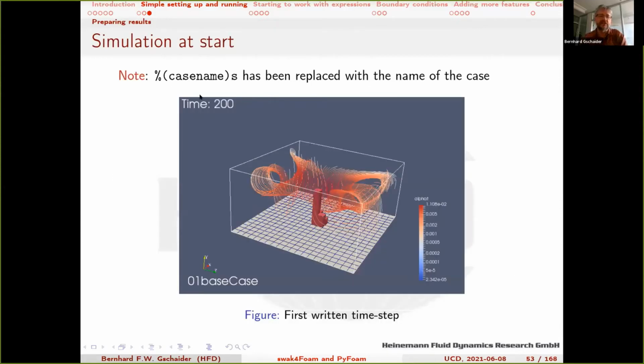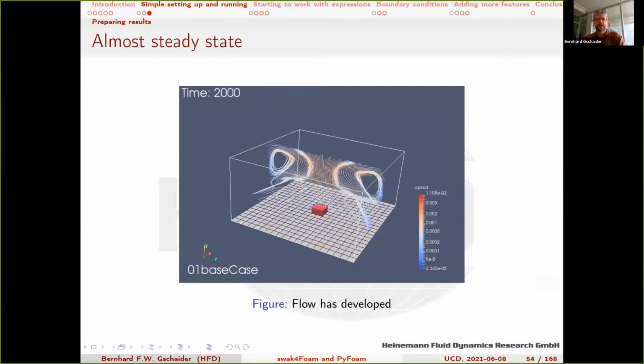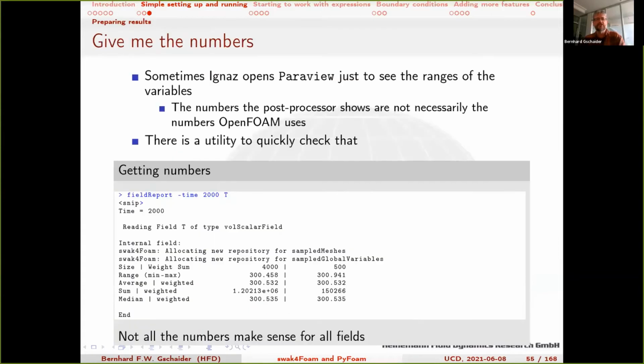And the nice thing is that you see that the case name that we specified before is now replaced with the case name that you have. So basically, if you use that, you have automatically labeled plots where you see, okay, this is data from this case and this time. And yeah, this is how it looks in the end when the state is almost steady.